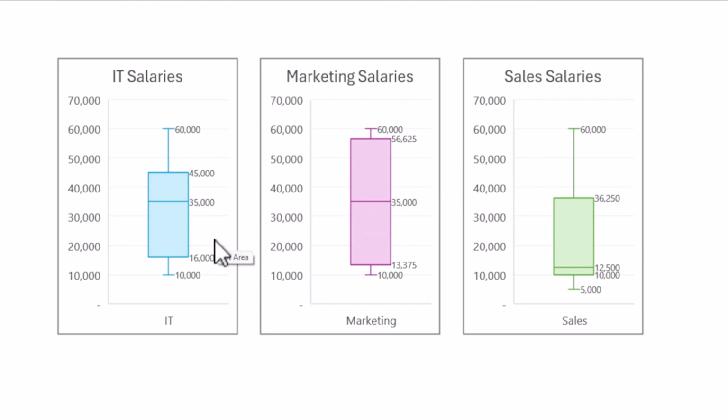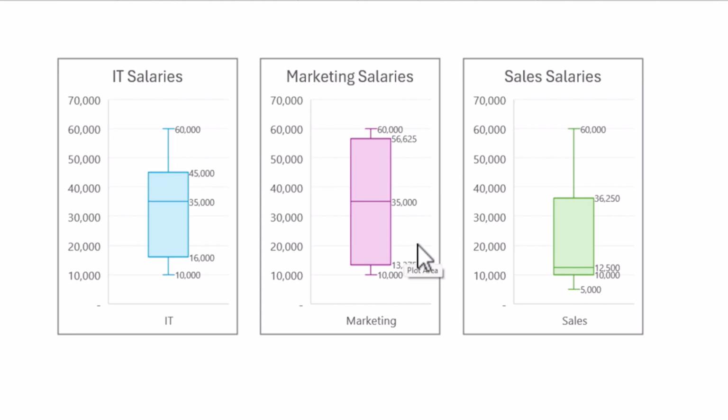So, for example, the sizes of the boxes are different, and the length of the whiskers, for example, on the sales, it's much taller on the top end compared to the marketing department. So, what does the size of the box and the length of the whiskers mean? If you have a data set where the values are more concentrated around the median, then you would expect a shorter height of the box. So here, for example, for marketing, the box is very tall, which means that the data is a lot more distributed than concentrated around the median.